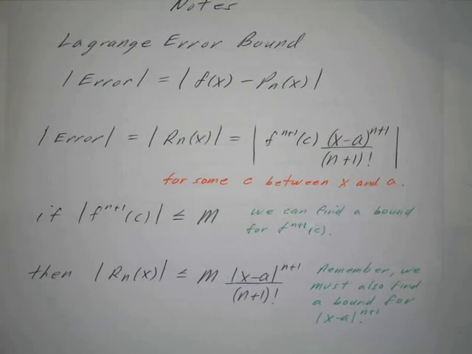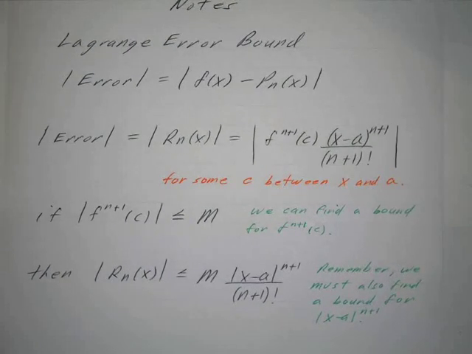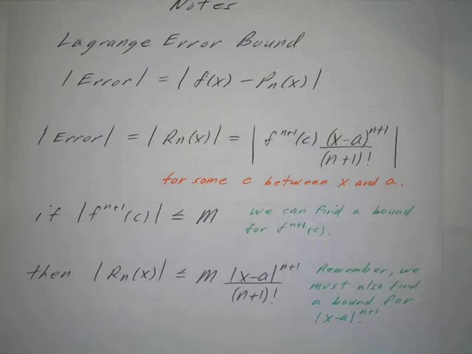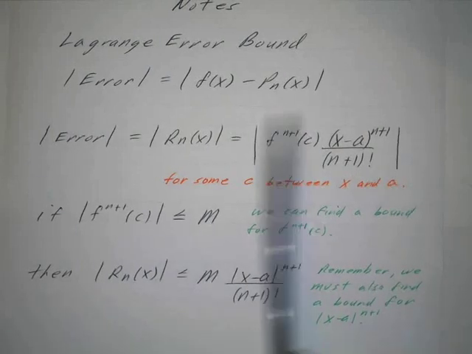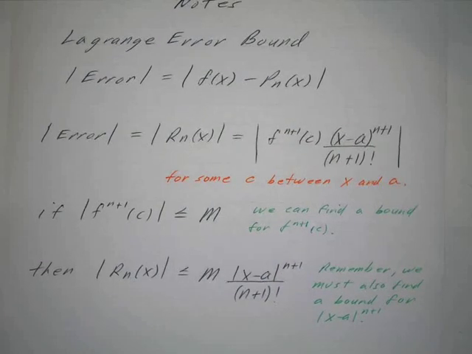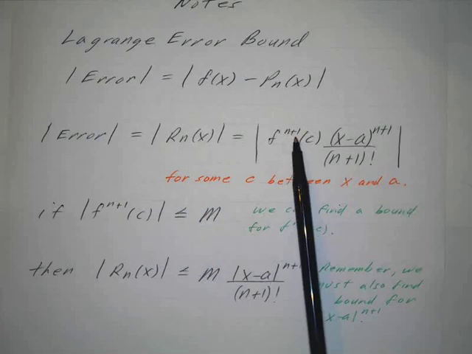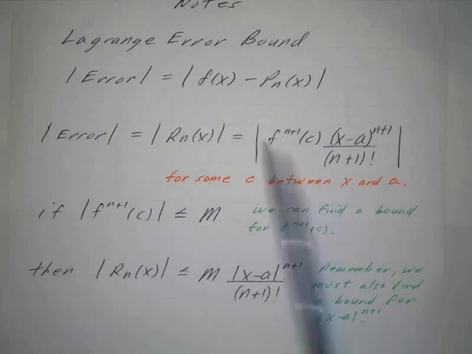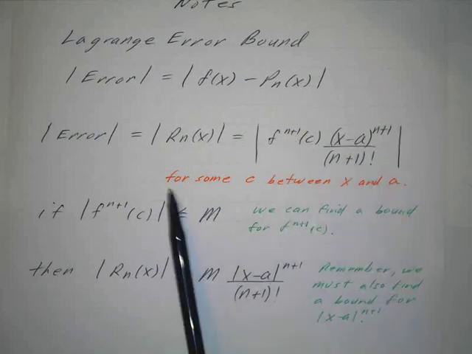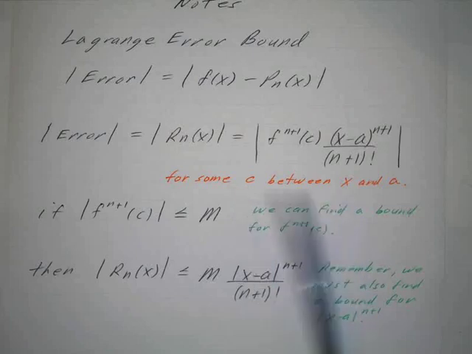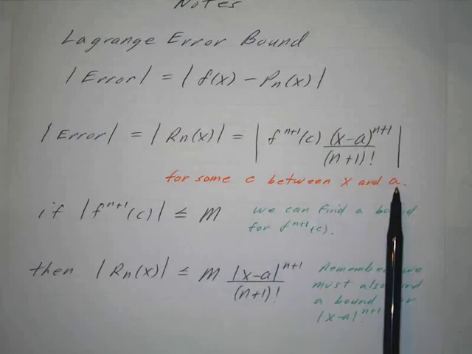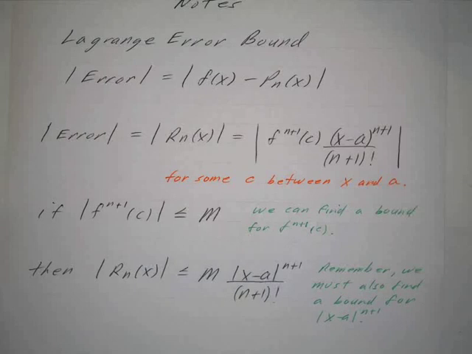And the actual error is the difference of the function at a value and the approximation to some order n. And then we just have, this is from our Taylor's formula. And this gives us our error. For n, this would be the f to the n plus 1 factor, n plus 1 derivative, etc. And this is for some c between x and a. A is the center, and x is whatever value we're working with.